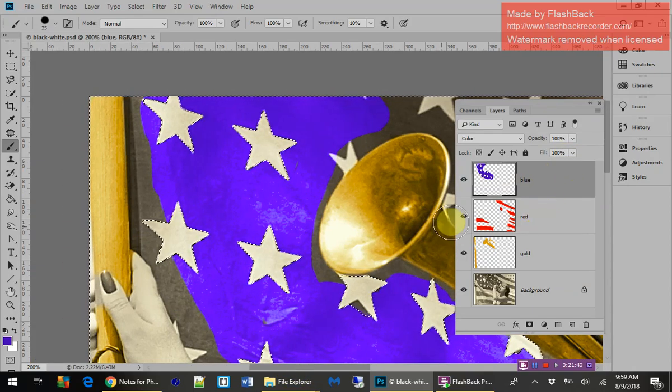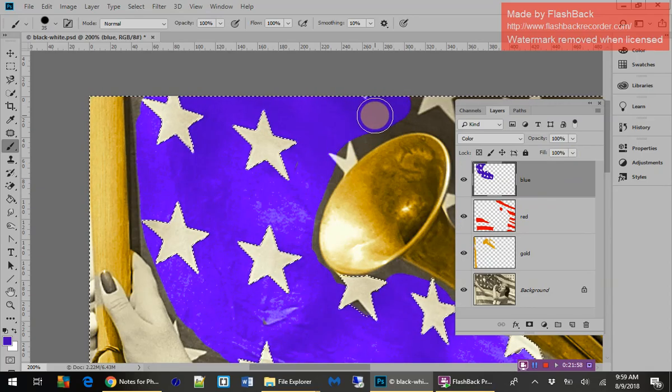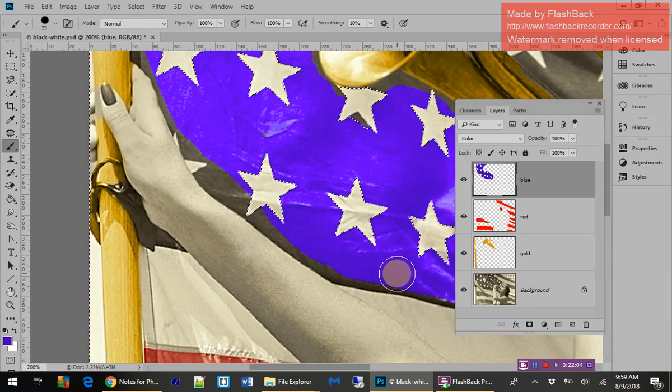Oh, I know what I'm missing, because I was thinking that's way too bright of a blue. I'll be willing to bet you money that I don't have the right opacity. And then once again, I can do the quick select tool around this. But I just wanted to give you a feel for how to do that.